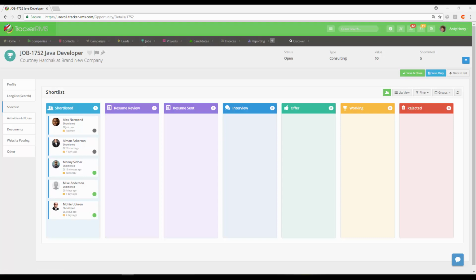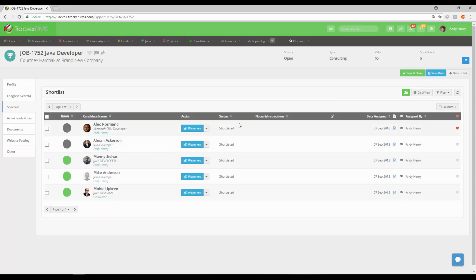You'll see that in our shortlist, we're viewing the card view. This is going to be a bright, colorful, easy way to see where each candidate is sitting in that particular job. Since we've only just shortlisted everyone, they are sitting in the shortlisted card. As we move them through the process, they will hop from card to card until you have the amount of candidates you need working. We also have a view called List View, which the button is over to the right. If you click on that, it will show us our candidates, but in a list view. You will have the same functionality in this area here, so we'll take a look at that as soon as we go through the card view.